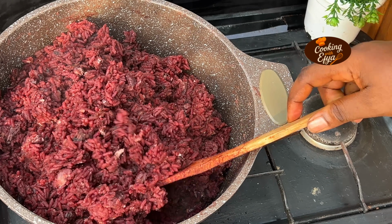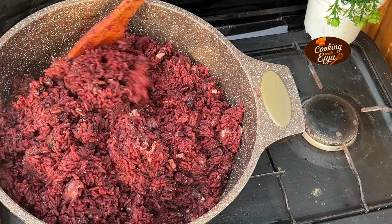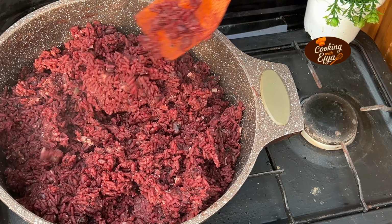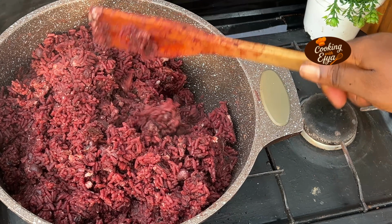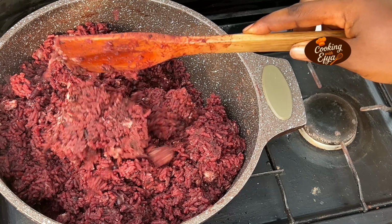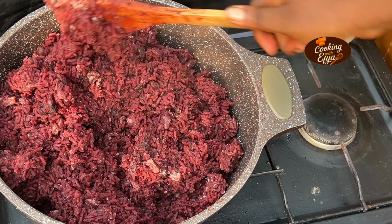After steaming, I'll gently fluff the waakye with my wooden spoon. Just be gentle so you don't mash the beans. Now look at that, perfectly cooked, soft, separated grains and beautiful color. Now our authentic Ghana waakye is ready.